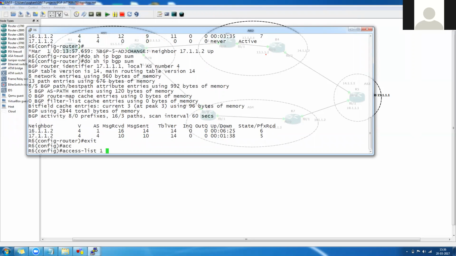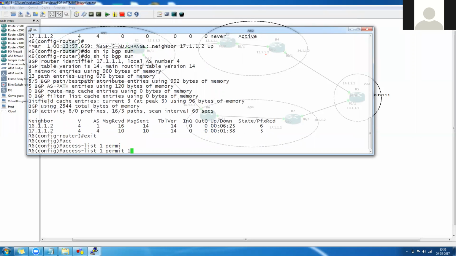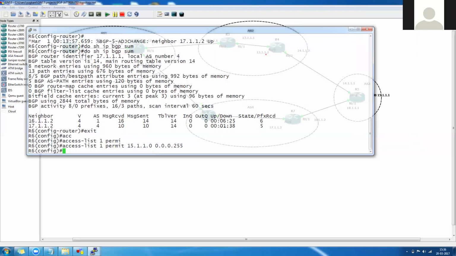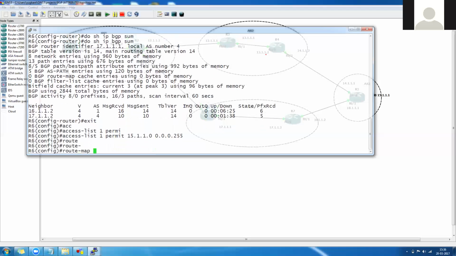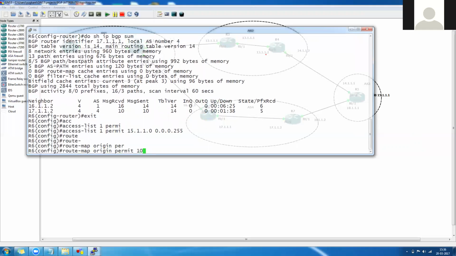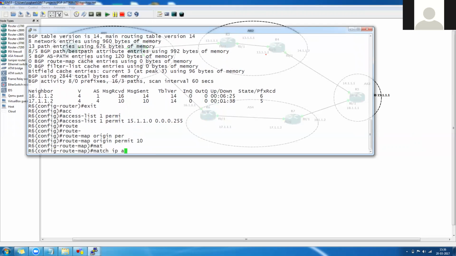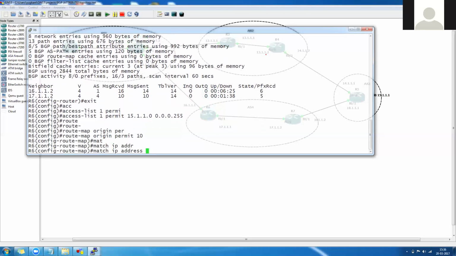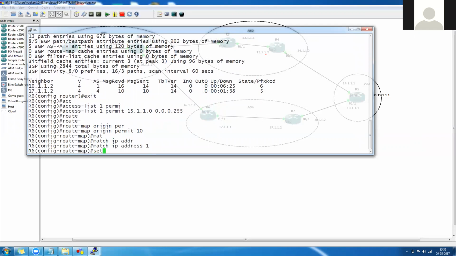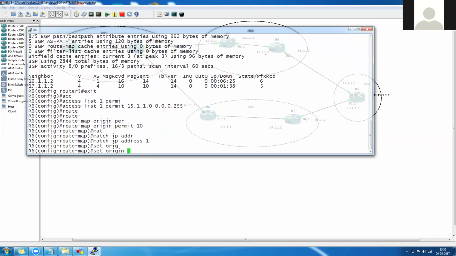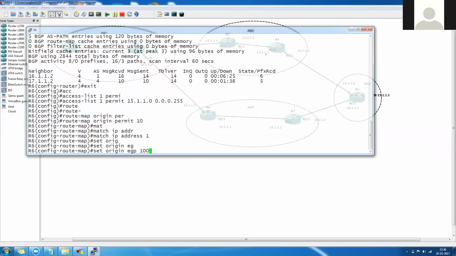Access list 1, permit. Route map, I will give origin, permit 10, match IP address 1, and set origin to EGP 100.